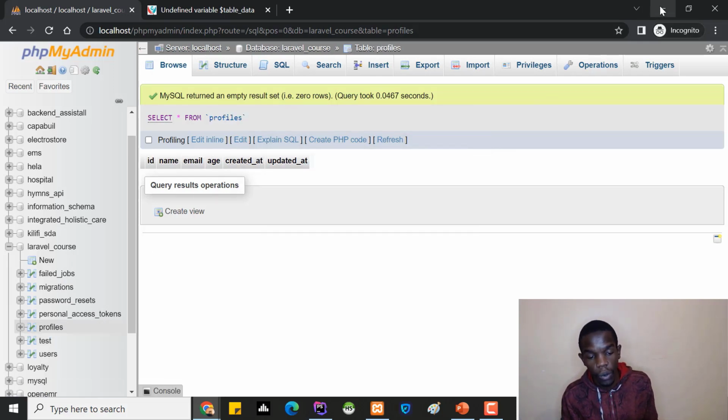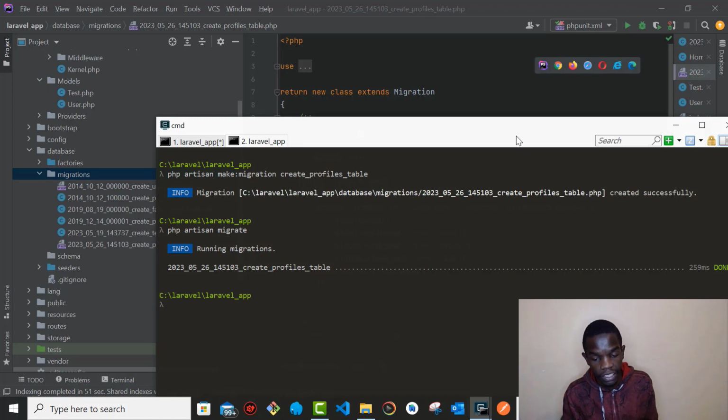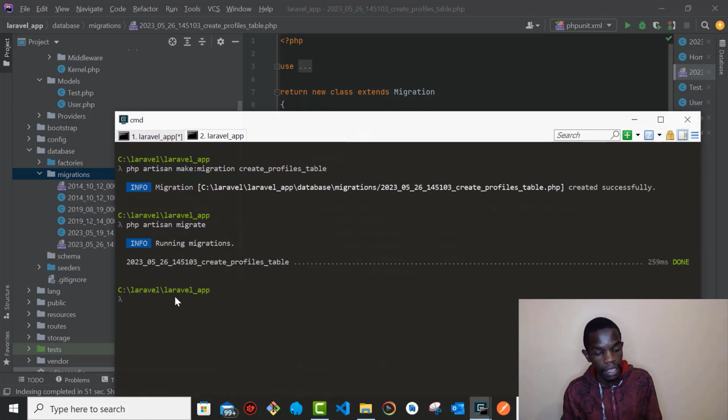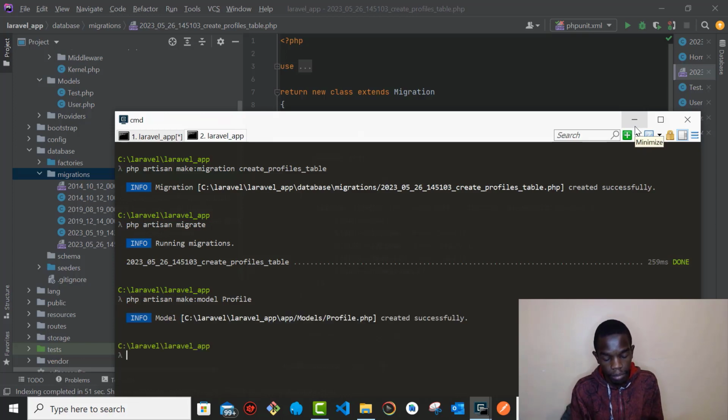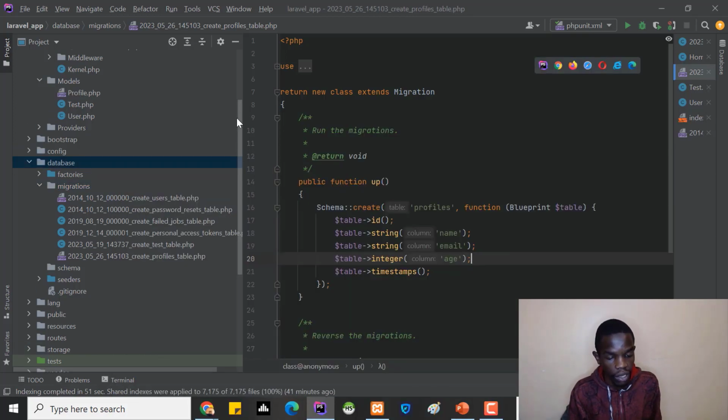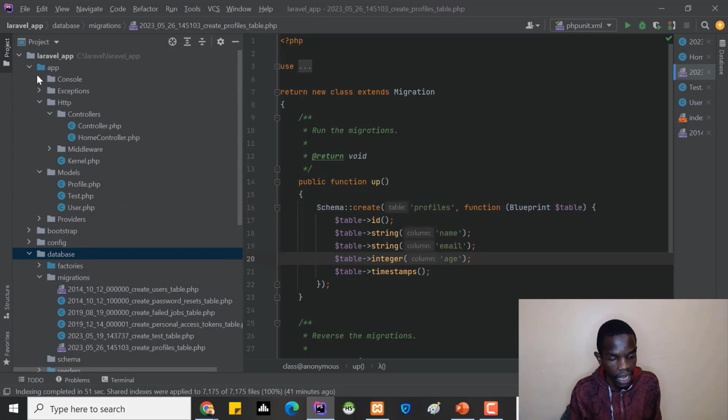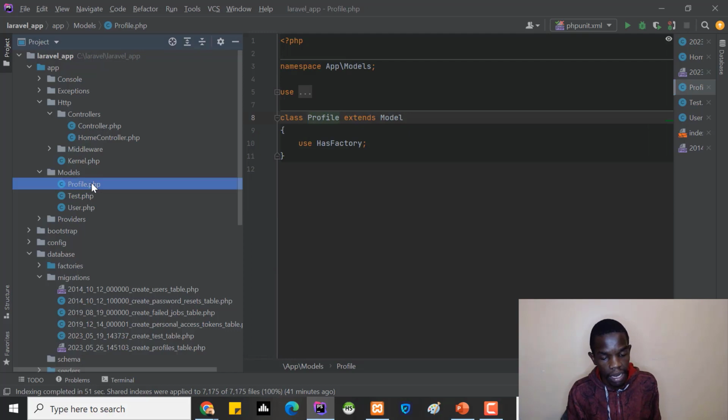All right. So I need now to create a model for this migration or for this table. And the way that I've told you, I just say php artisan make:model, and the name of the model will be the singular form in camel case, which will be Profile. So I just do like this, and then this will create a file by the name Profile in the Models folder. So now if I go to the Models folder, this is the app, inside the Models, you can now see we have the Profile file here.